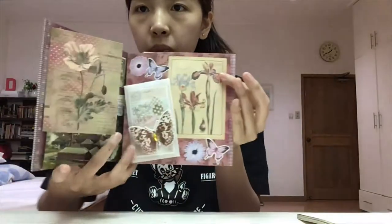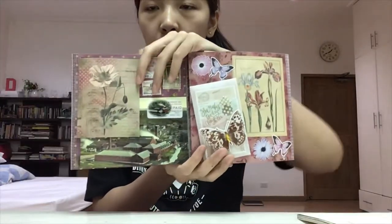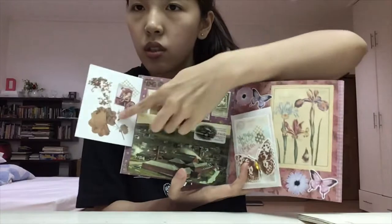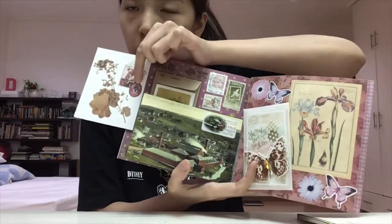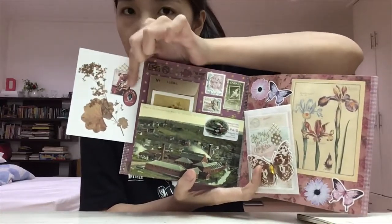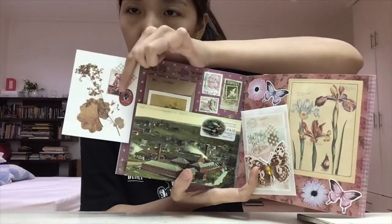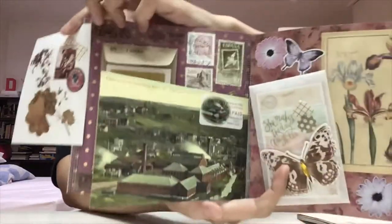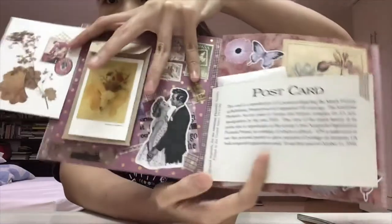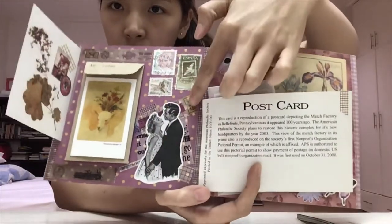This is the next part of the flipbook. I made a little design here of a fake postage stamp, and this is the grid tape I mentioned earlier — my favorite. This is just a sticker, and here's another sticker I printed from an old seal. This is another vintage-style washi tape I used at the top and bottom. This sticker is from one of my pen pals, and there's some more tape at the back. Here I used postage stamps.